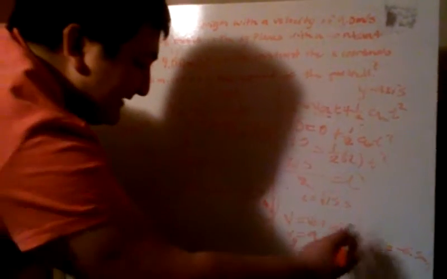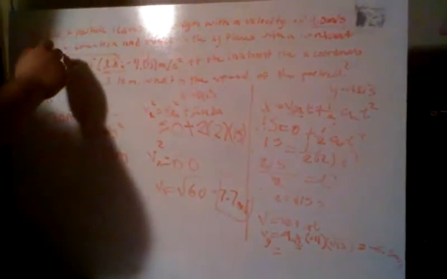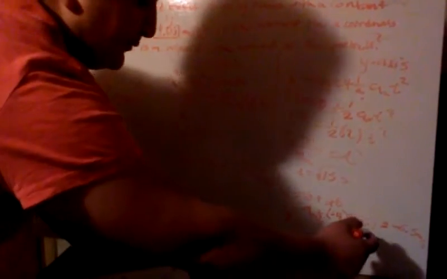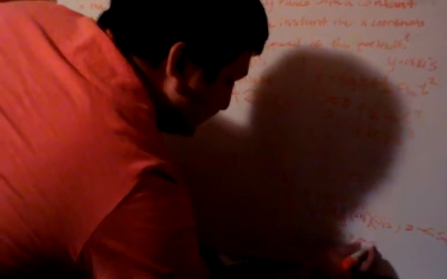And then we would just plug in all of our variables back in, but with the y component. So v is equal to v naught plus at. So vy is equal to 9 meters per second, because it started with 9 meters per second in the y direction at t equals 0, plus -4 on the constant acceleration because it's -4j, times the time, which is square root of 15. So by putting all that, we got -9.5 meters per second.